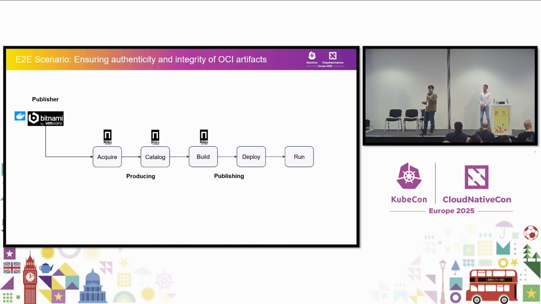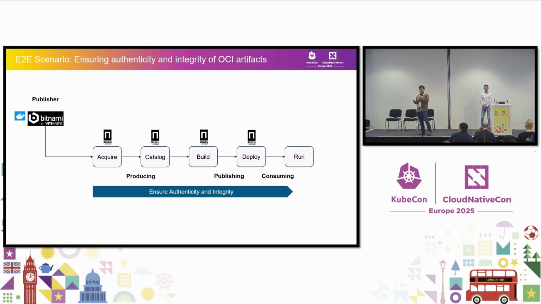Now you have your application images, you have supply chain related metadata, you have everything signed, and it is ready for publishing. If you are like Bitnami as an image publisher, you can publish to the public repository or any other repository that your customer can access. Then they can validate the signature before using it. Or you are a service team, and you release these images for production so that your platform team or service team can deploy those images for your own services. During deployment, you can validate the Notary Project signatures and the signatures of other security metadata to ensure that the images can be trusted. With this approach, Notary Project can help you ensure authenticity and integrity from end to end.